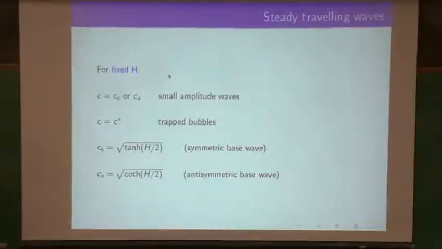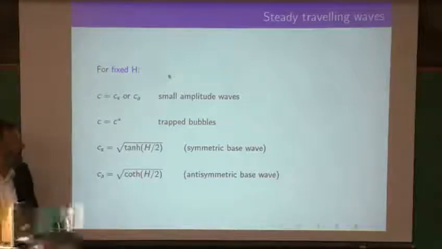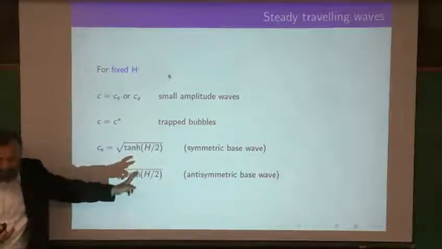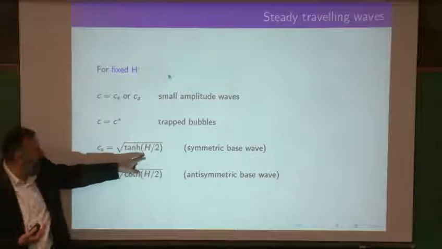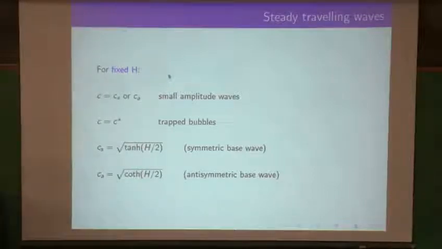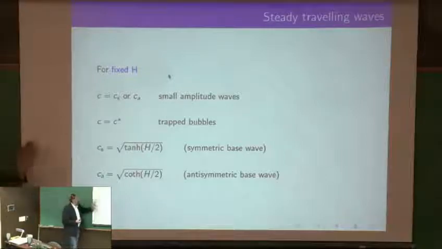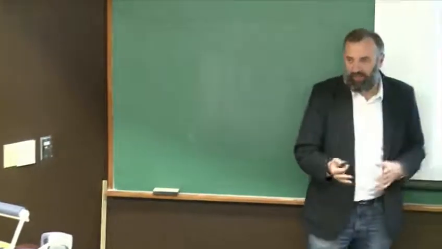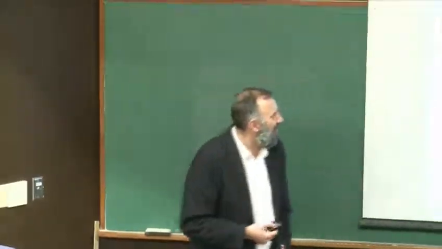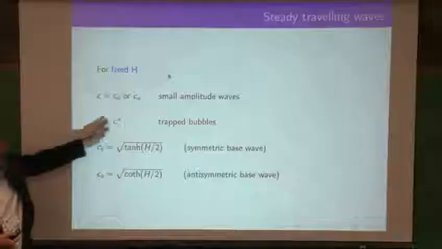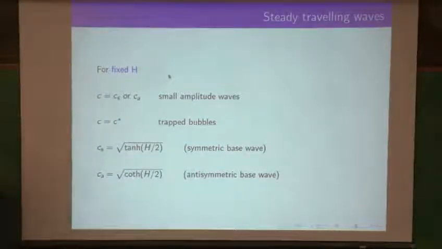When you have the linear theory, you just obtain this. Again, it's slightly misleading because I lost the k, since I non-dimensionalized with lambda. That's why I don't see any k here. So depending on which waves I want, I start from here or from here, go left or right, and obtain these solutions. In all cases, I stop somewhere when I entrap bubbles. This is for a fixed h.